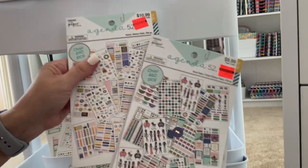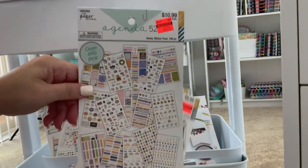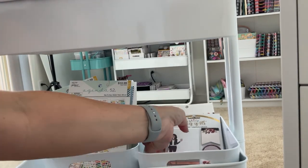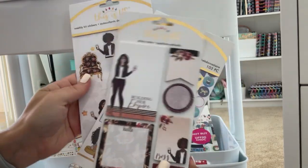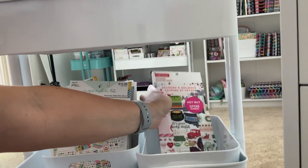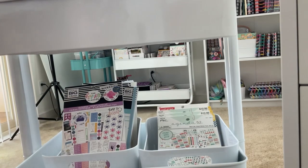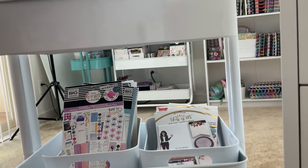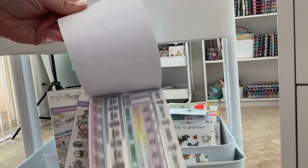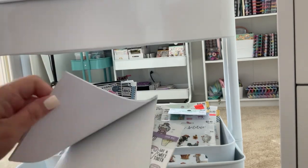Budget, Boss Babe — that's a cute one. I have This Is Us, Fun Collection, Collabs Michaels, and an old Recollection Seasonal Sticker Pack. I'll leave that one in there. I do have a spot where I keep extra stickers — I'm going to check if there's anything I want to add. I'm going to add these super old ones. Some of my stuff when I rotate through it's nothing new, so some bins may get changed up a ton and others not. This one's like a donut theme, this is a foodie theme, and this is like an everyday little sticker book.